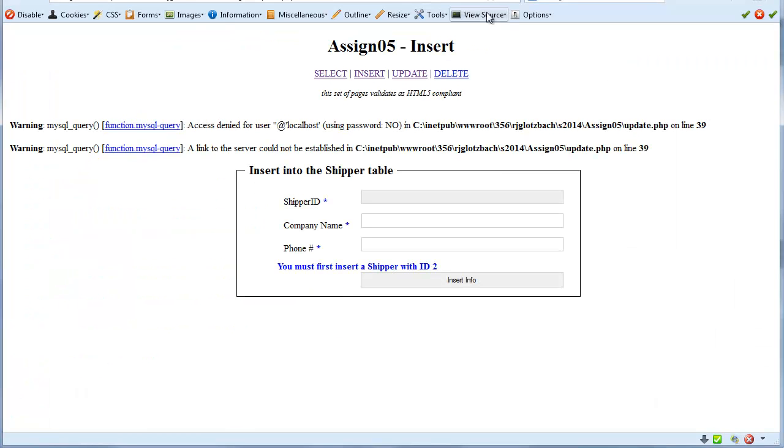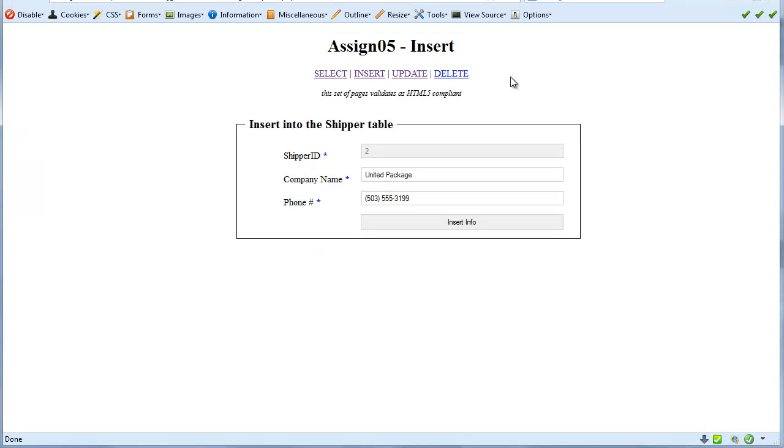Save that, come back here and refresh this page, and now it's looking better. We've got the auto population.